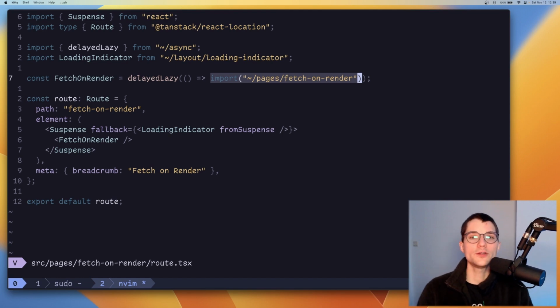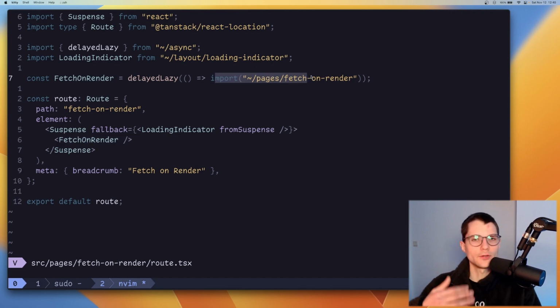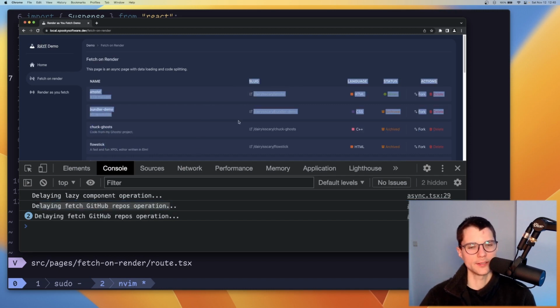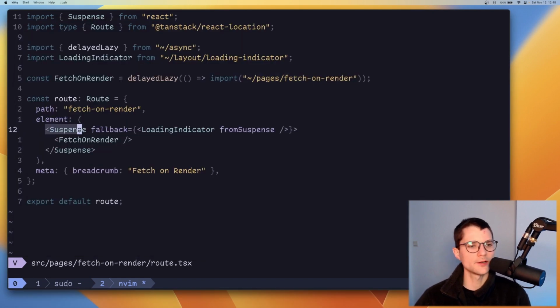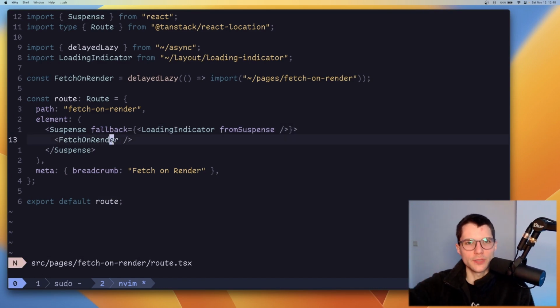It's more of a feature of your build system than it is of your JavaScript framework, but the two work together such that in this particular case, React can understand that this element is async. The JavaScript that's associated with it needs some time to download. There's some templating in there. Whatever this component is doing, in this particular case displaying a table of GitHub repos, that's asynchronous. And so this suspense here is saying, well, while you're waiting, show a loading indicator, right? And of course, all right, so great. Now we've got some lazy loading code splitting.